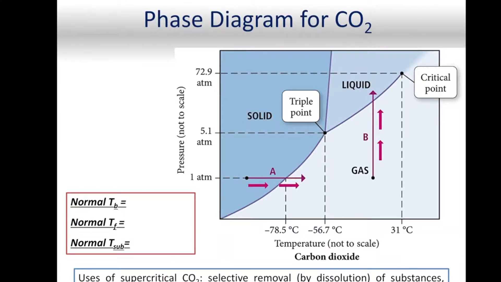Now, let's look at this example for CO2. Remember, even if it's different substances, they will have the same features in the phase diagram. What is going to be interesting about this exercise is the use of the word normal in this case. Normal refers to one atmosphere of pressure. So we locate one atmosphere of pressure in the phase diagram, then we do this line at the same pressure, we keep the pressure constant.